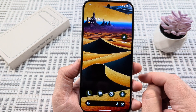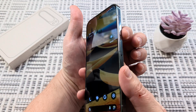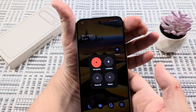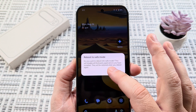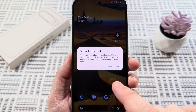The first one is the easier one — restarting into safe mode. Basically what we're going to do is tap on the power button and the volume up button quickly, as if we're going to shut it down. Then we're going to long press and hold on restart, and you're going to see a pop-up that says 'Reboot to Safe Mode,' and you can tap OK.